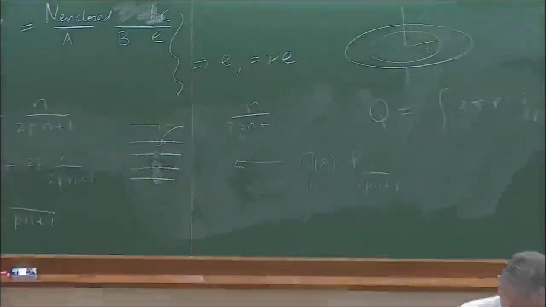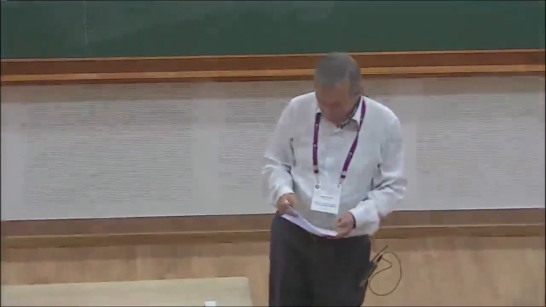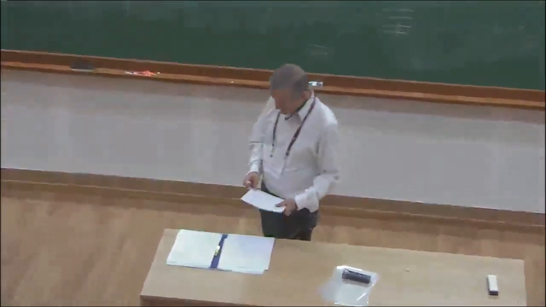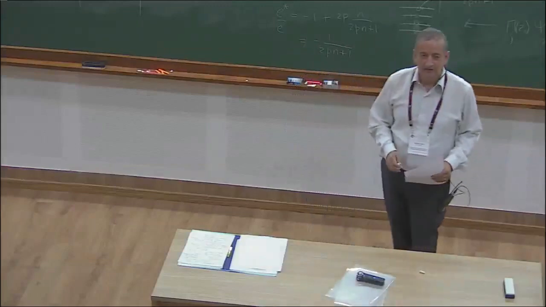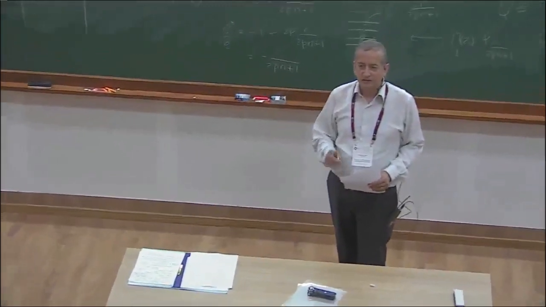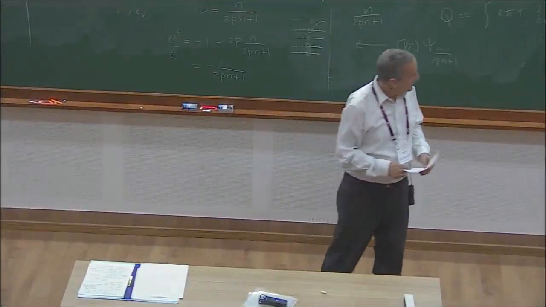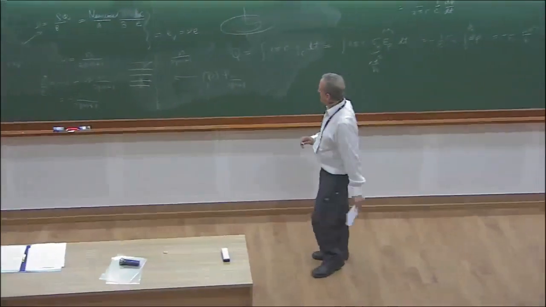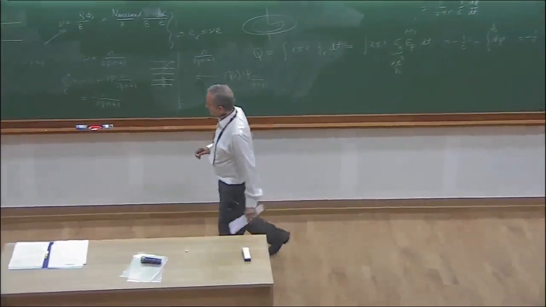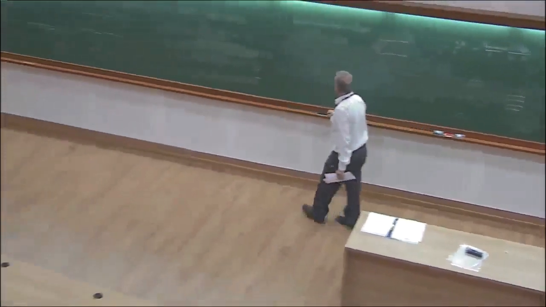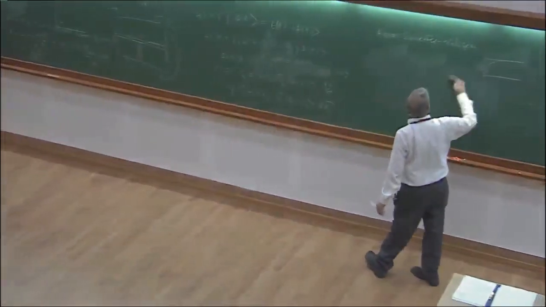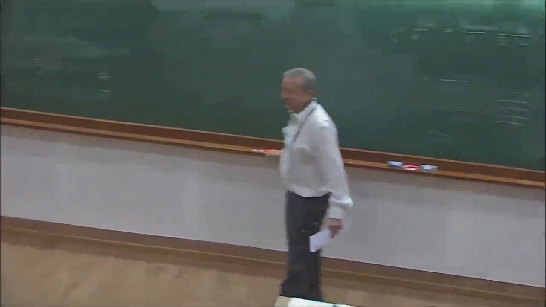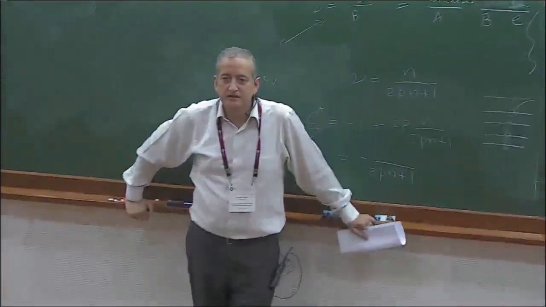Okay, so that brings us to fractional statistics, and you'll see that a one-step calculation will give us the fractional statistics for all fractions. And the calculation goes as follows. Okay, so first of all, let me define fractional statistics. Fractional statistics is a generalization of the idea of bosons and fermions.